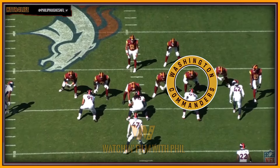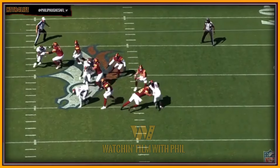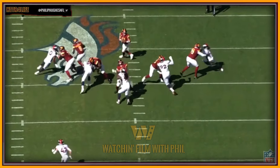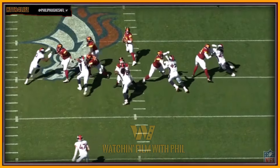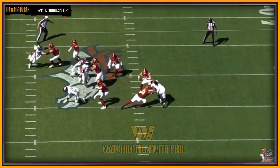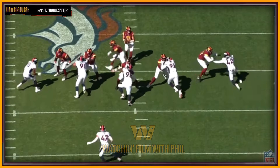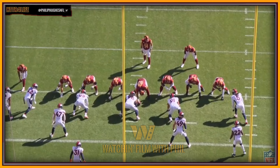First things first: Charles Leno Jr. barely even puts a hand on his man, and his man just blows around the end. Leno's game got better as the afternoon went on, but this was just a whiff. Thankfully Sam has experience with that and knew to step up into the pocket. The problem is Nick Gates couldn't hold on to his guy long enough for Sam to reset and look for somebody open, and Gates's guy ended up making the sack — or rather, what was called incomplete — leading to Sam getting hit behind the line and having to get rid of the ball.